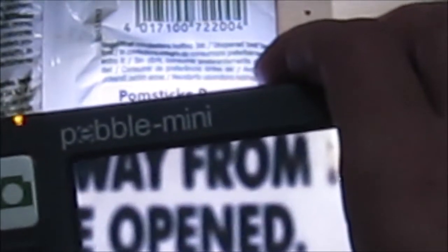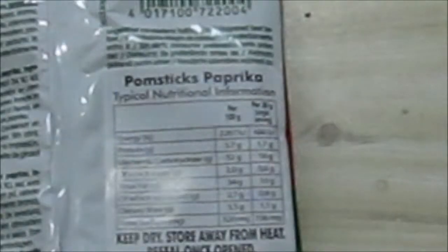And this just says keep dry, store away from heat, and reseal once opened. And I still don't know how you are supposed to reseal this without a resealing machine. There is a ZA there on this package, so I presume this is made in South Africa. Anyway, do recycle and chuck the little package away, or it's made from a recycled material. Now let's see how this is.